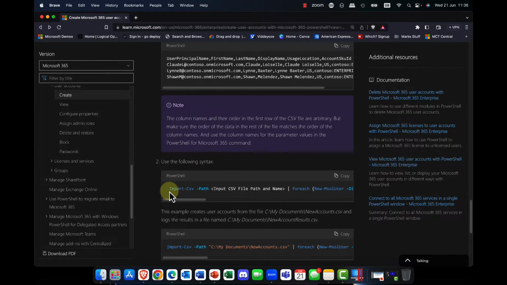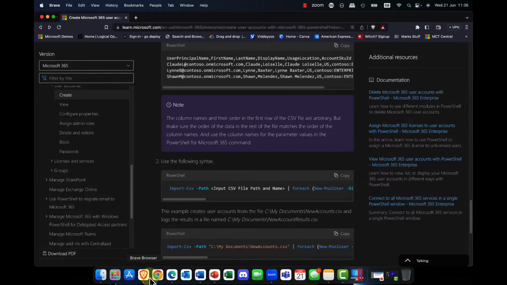All right. You can also do a bulk import as well. So you can create a CSV file, which looks a little bit like a spreadsheet with a whole bunch of names, by the way. One piece of fun, by the way, is if you use ChatGPT, ask ChatGPT to create you a PowerShell script to import your users. It's absolutely super smart.